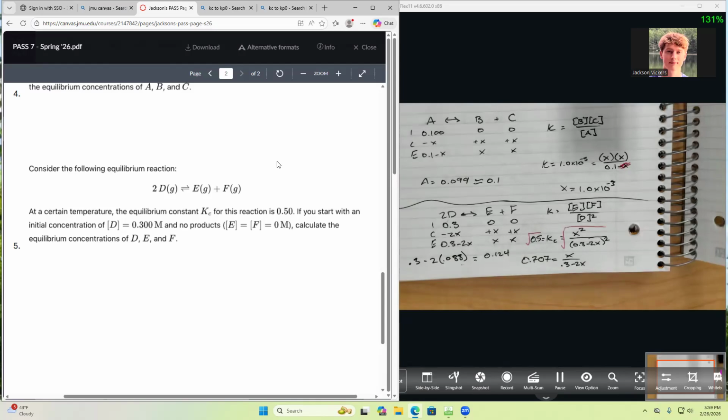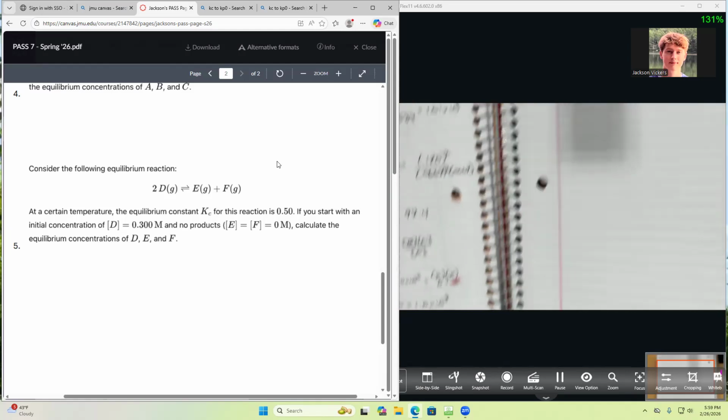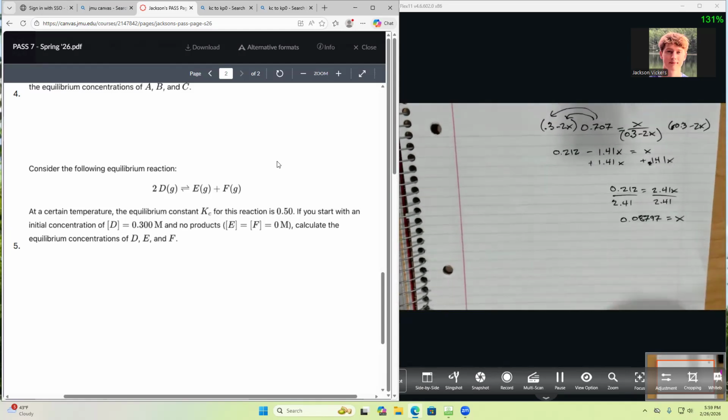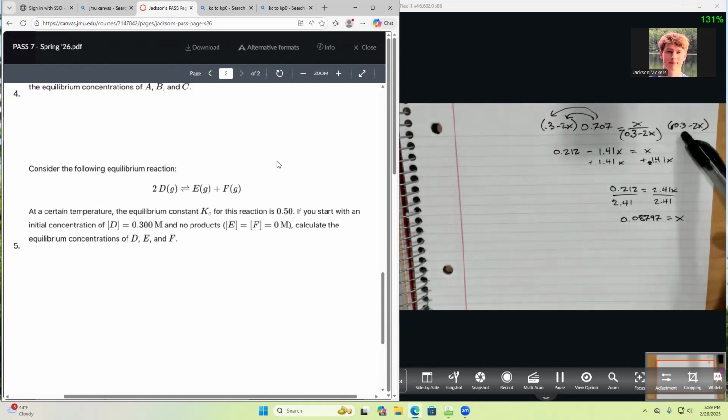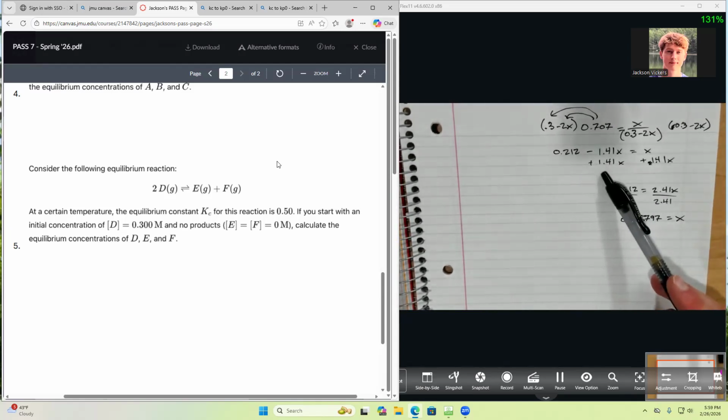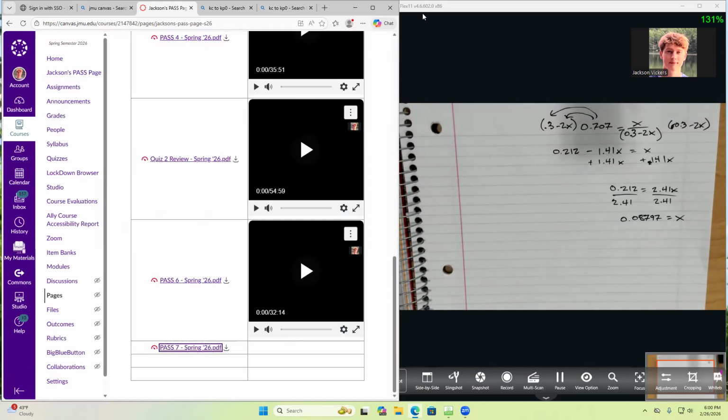Do you want me to review any parts of the math there? Again, all we did was multiply this out to both sides, come over here, add the 1.41x to get x's on the same side, and then divide, so we can isolate that variable. But if you guys feel good with this, you're in a very good spot. I think Dr. Bowman does it really well, starting slow with ice tables, but I can stop sharing now.